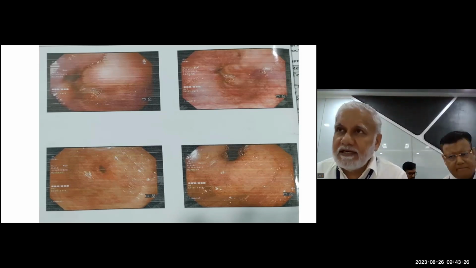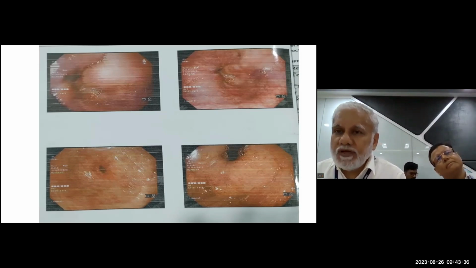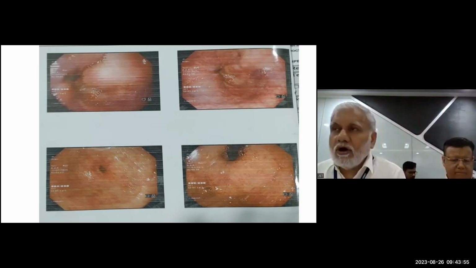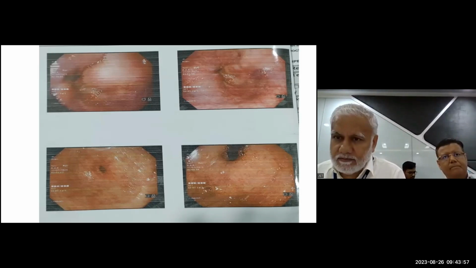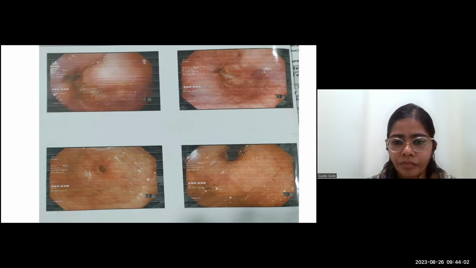So Siewert type 1 is treated like carcinoma esophagus. You need at least a 5 centimeter proximal margin. Preferably, you should do a frozen section of the proximal margin. The stomach usually is either just a sleeve of the lesser curvature or a proximal partial gastrectomy, and the stomach is available as a conduit, whether for a supracarinal intrathoracic anastomosis on the left side or a cervical anastomosis. Okay? What about type 2?